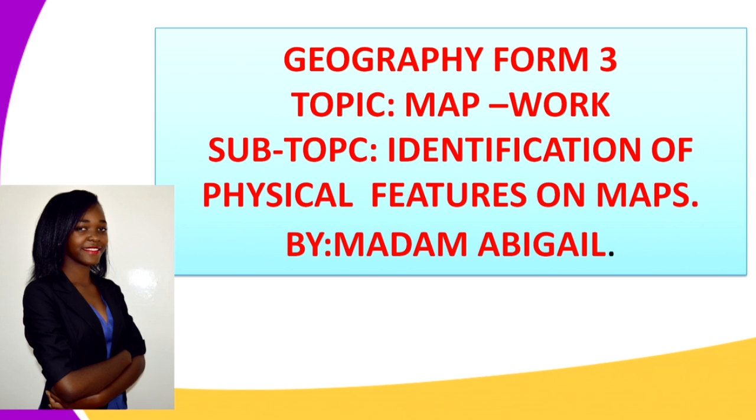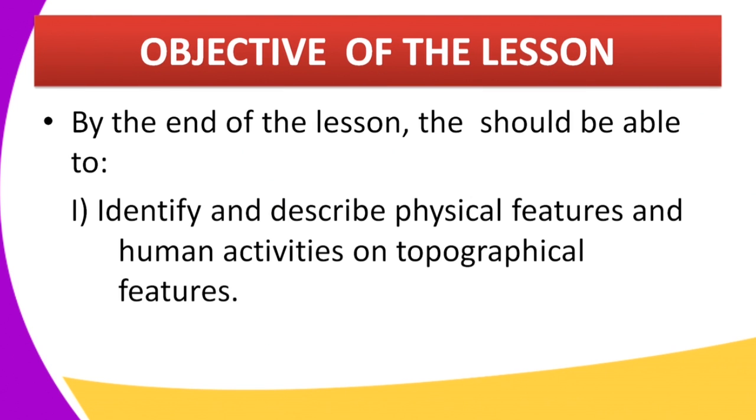This is our geography class Form 3 and our lesson is Lesson 3. Our subtopic will be the identification of physical features on maps. I am your teacher, Madam Abigail Rachel. So by the end of the lesson, the learner should be able to identify and describe physical features and human activities on the topographical features, that is, of the map.